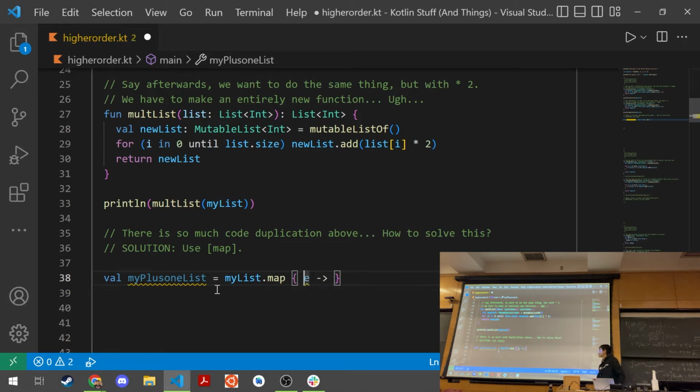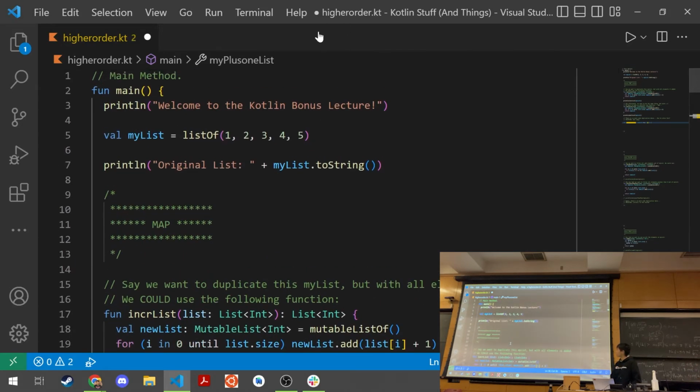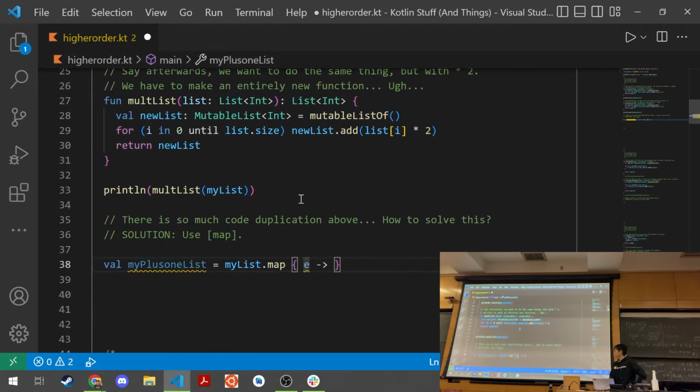So E here, I can treat as an arbitrary element of my list. It could be 1, 2, 3, 4, or 5, or I guess at some point it will be any of them. So I need to treat it as if it's any element of the list. And then the result of this function, the return of the function, should be what I want that element to become. So in this case, I'm going to take my element and add 1 to it.